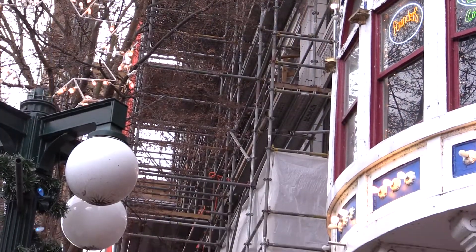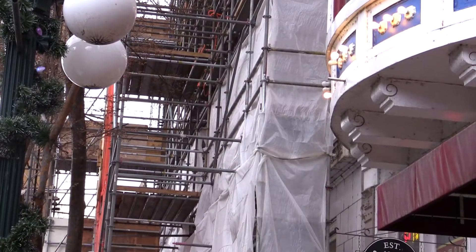Hi, my name is John Cooksey with the Hot Springs Broadcast Network and we're here in historic Central Avenue downtown Hot Springs. We have the Thompson Building behind us and you can see all the scaffolding because it's an old building that is being renovated into a great 62-room boutique hotel.